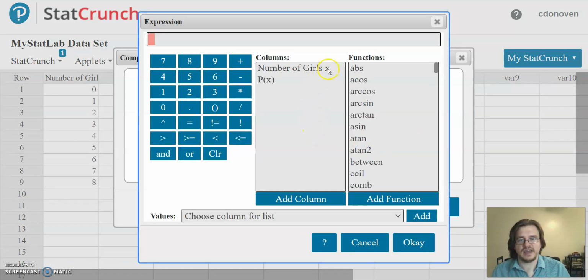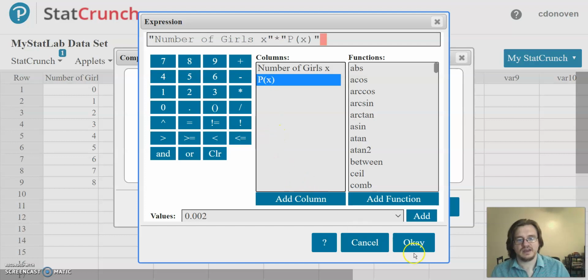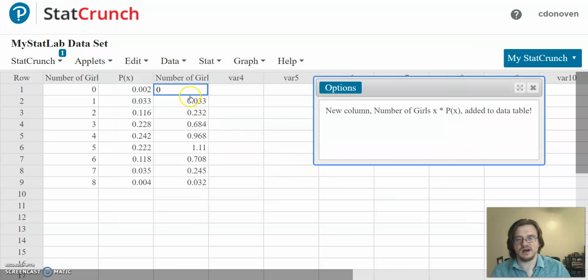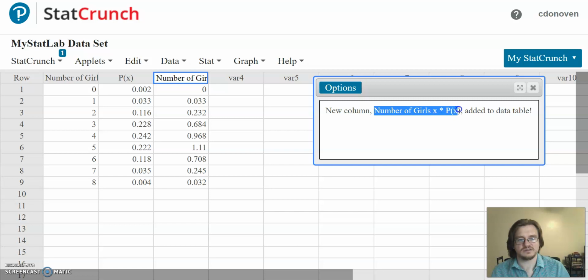I can take x, which is the number of girls, if I double click, and I can take this times P of x. And when I click OK and when I click Compute, it will now add a new column, which is the number of girls times the probability that that happens.